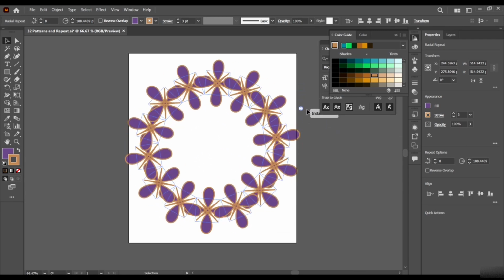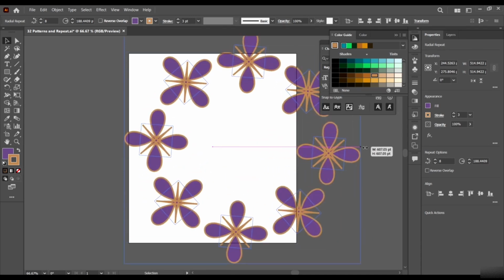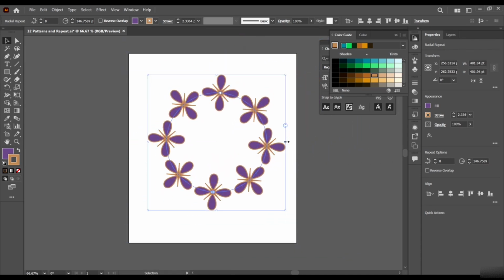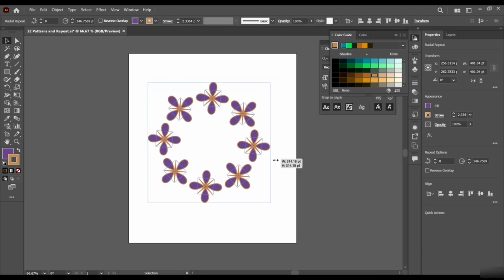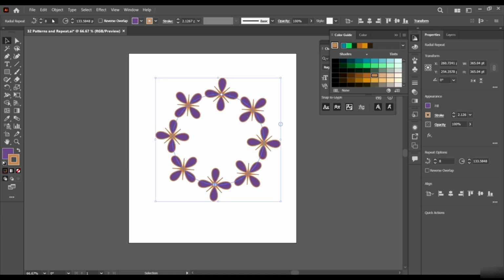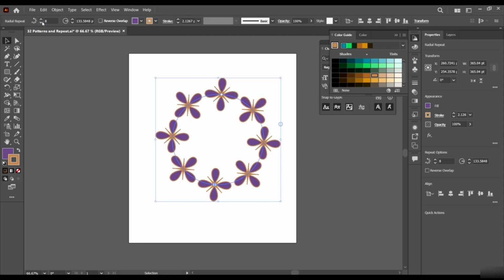And if we drag it like this, we are reducing the size of our shape. Perfect. When we come here, we'll see that we can increase the amounts here also.